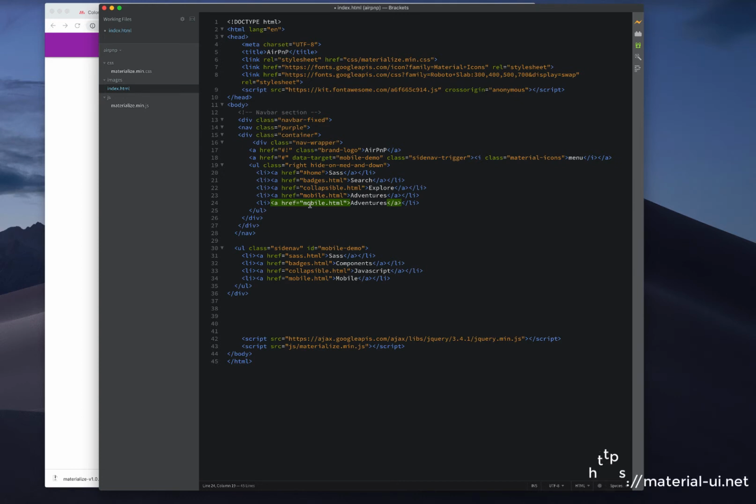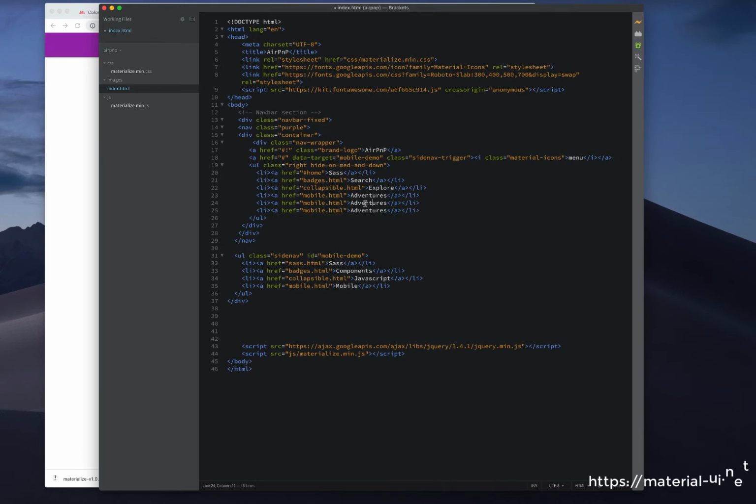If you use Mac, you can hit Command D to duplicate this one. So gallery, and the last one is contact.